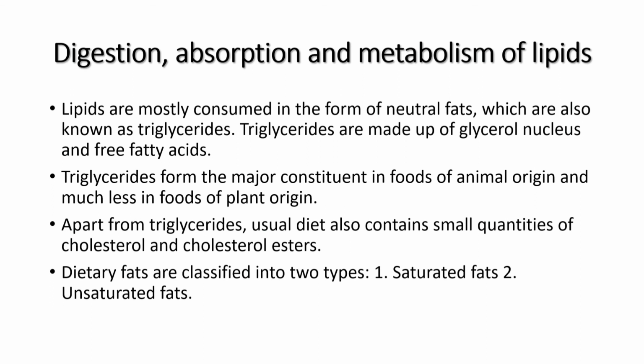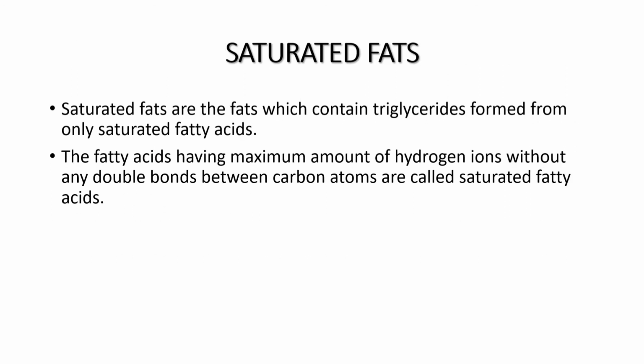Digestion, absorption, and metabolism of lipids. Lipids are mostly consumed in the form of neutral fats, which are also known as triglycerides. Triglycerides are made up of glycerol nucleus and free fatty acids. Triglycerides form the major constituent in foods of animal origin and much less in foods of plant origin. Apart from triglycerides, usual diet also contains small quantities of cholesterol and cholesterol esters.